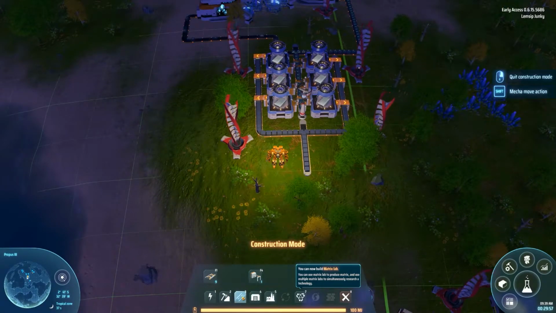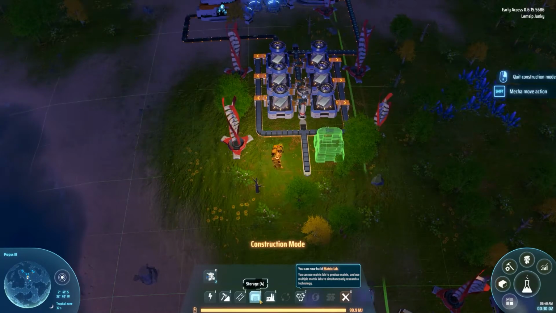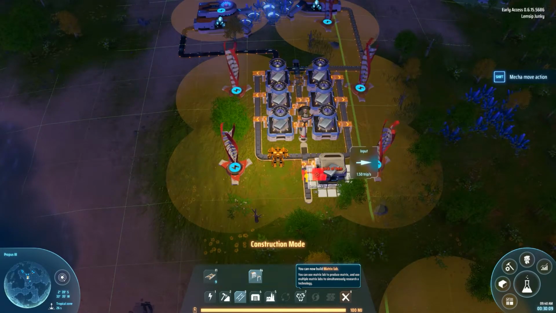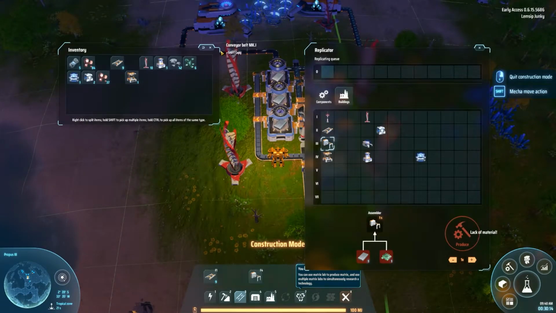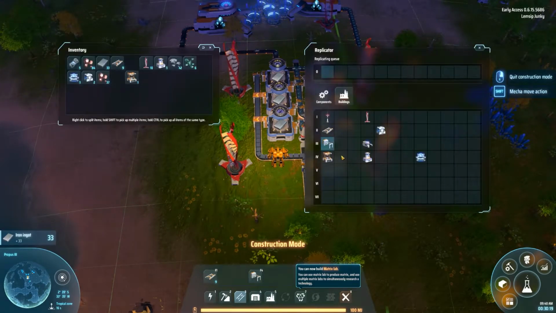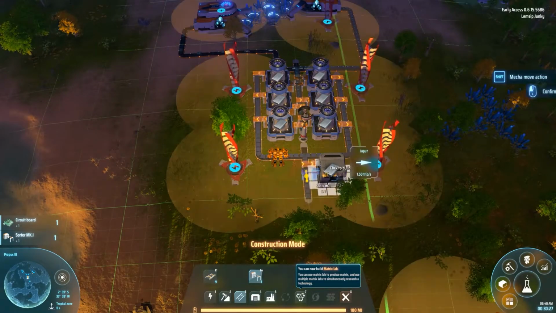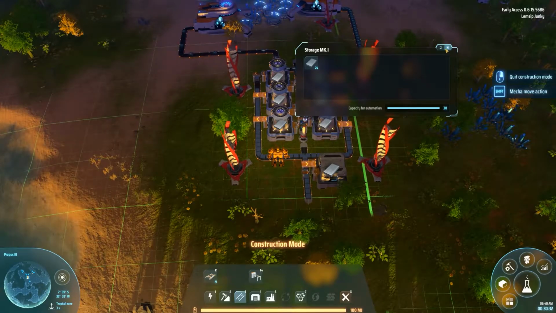What I'm going to do here, just to begin with, is create a little storage area. In a bit, we are going to have this feeding into an assembly area, but for now, oops, I haven't got a sorter. Oh, the irony, I haven't got enough iron when I've just made iron. This is so we can get a nice stockpile of iron ingots in there.